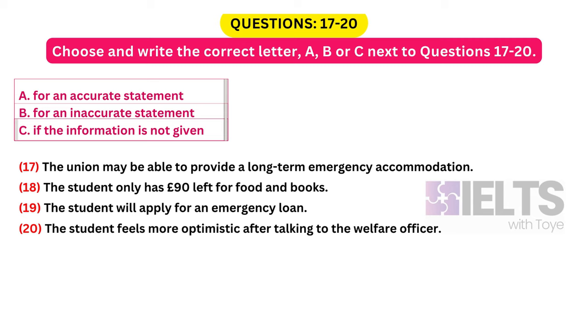As I said earlier, we can ask the college to extend the time you're allowed to stay in your present accommodation. They may refuse, of course. Then what will happen? If the worst comes to the worst, the union may be able to provide some very short-term emergency accommodation. If you want me to, I'll contact one or two of the addresses on the notice board and arrange for you to visit them.